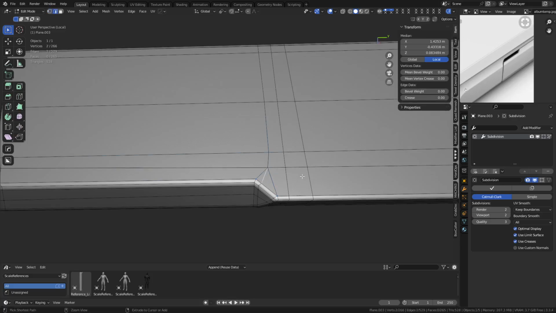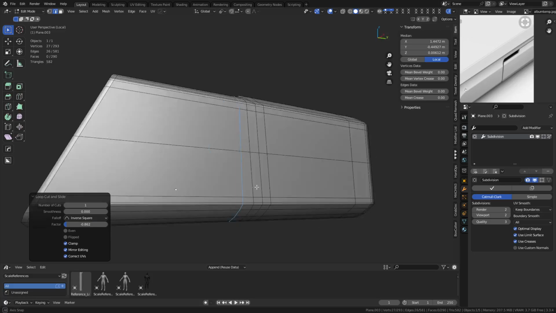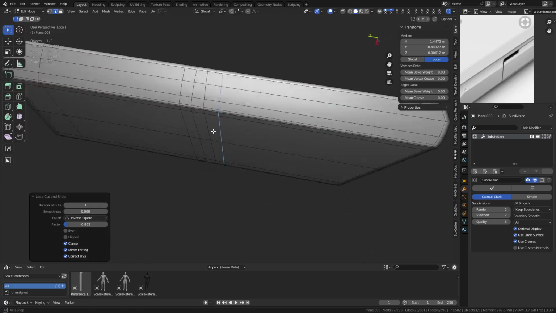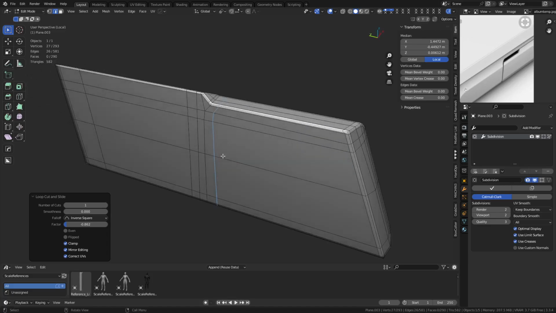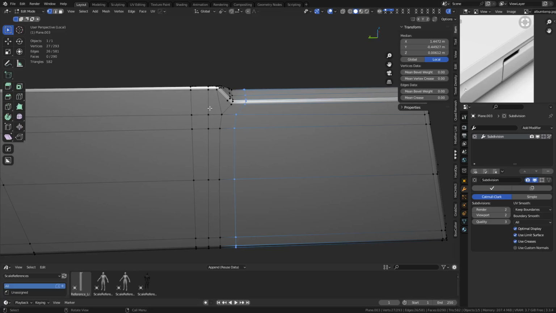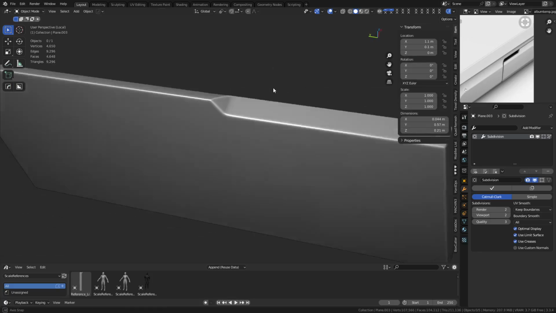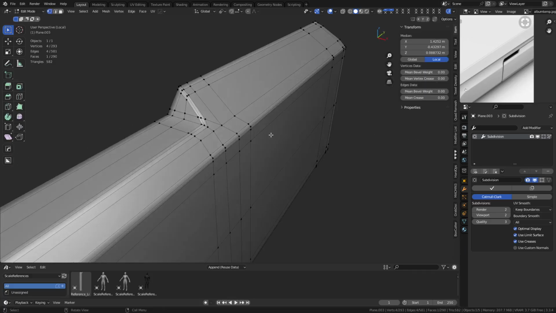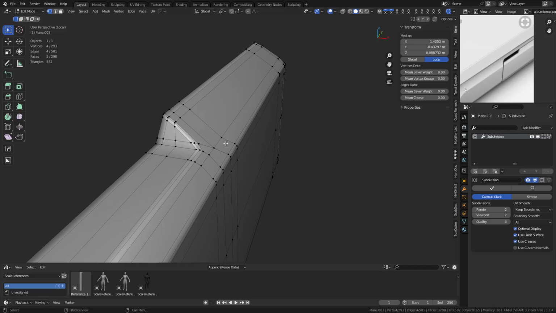I don't know if I can combine these like that. That seems like a bad idea. And try to do a loop cut. Yeah, that's a valid way of doing that, I guess. Like you can shift this back. Oh no, you can't. That's a quad, that's why. All right, I'd have to think about that one. On the back side, it doesn't matter, right? This really wants to go this way anyway.